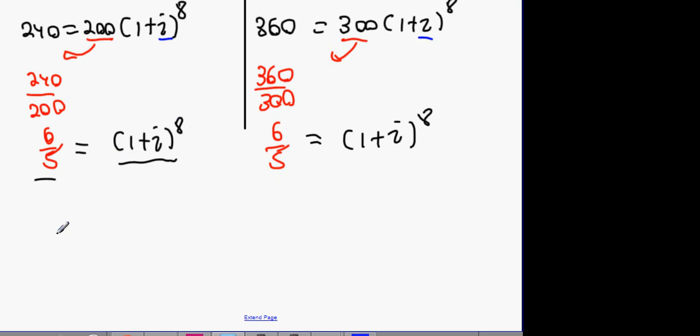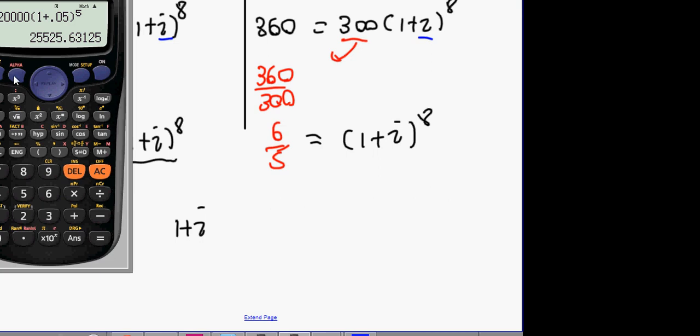What is this number? So once again, we're going to put a root sign, we're going to put the 8 outside, and 6 over 5 in there. Okay? So we're going to go to the calculator and do that. We're going to press shift, this button here, then 8, and then 6 over 5 in here. And what we get there is 1.023.